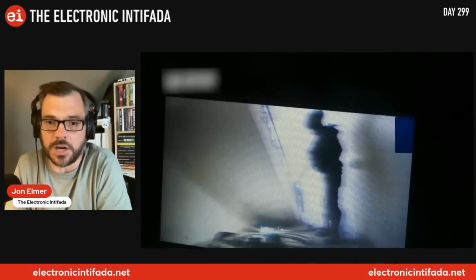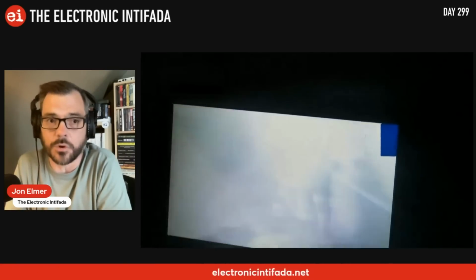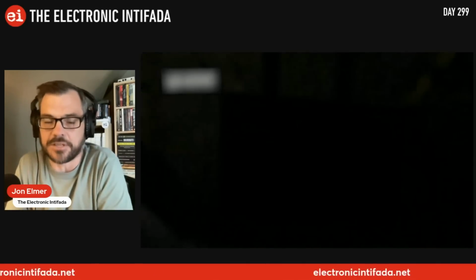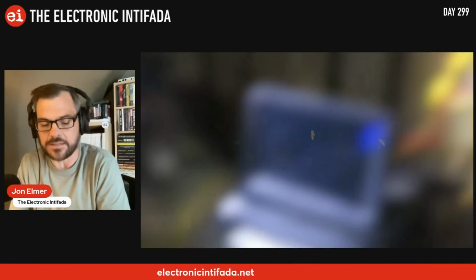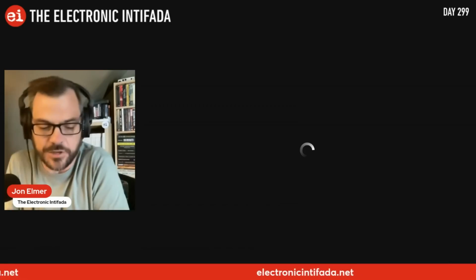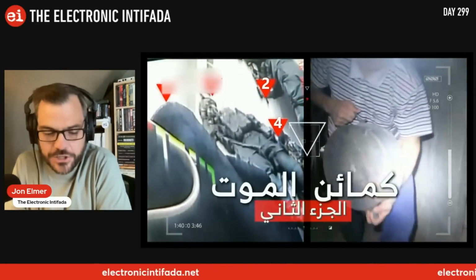Israel's looking to demolish these houses. They're looking to find the tunnels, the smuggling tunnels on the border into Egypt. And it's put them in danger here. You're seeing the soldier here lift up the device there, and it detonates on them. So that's the first operation. We go to number 2 tomorrow, which is a continuation of the series, the Ambushes of Death series part 2.